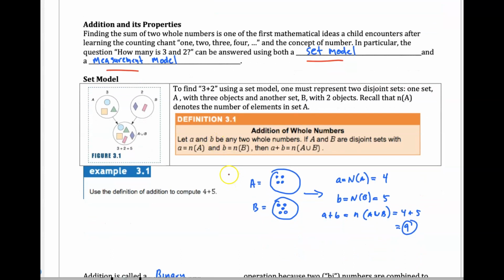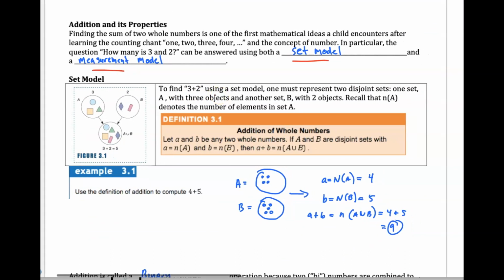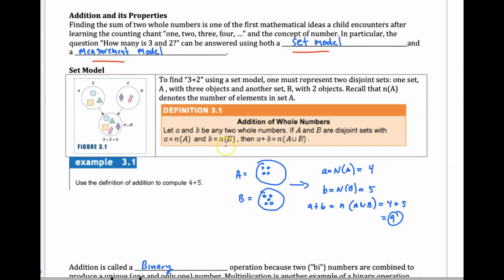So that leads us to the definition. What does 3 plus 2 actually mean? Using a set model, we see 3 objects and 2 objects, and we join them together. Set A, set B, union them, put them together. You have 3 distinct objects here, 2 distinct here, and the total amount is now 5. Looking at the definition of the sum of two numbers, we can look at sets: how many are in each set, put those sets together, and now how many are in the union of that set?